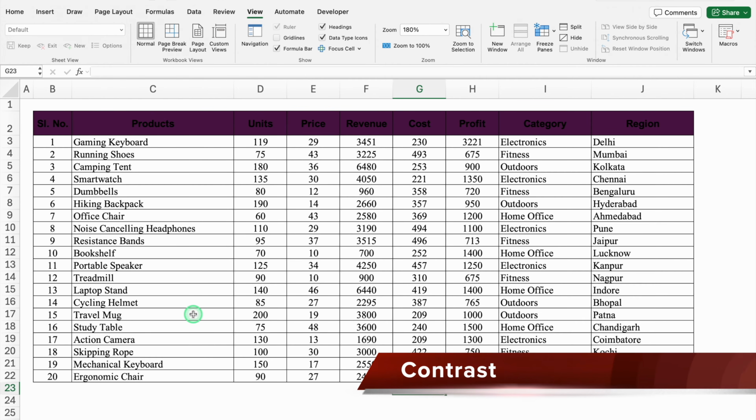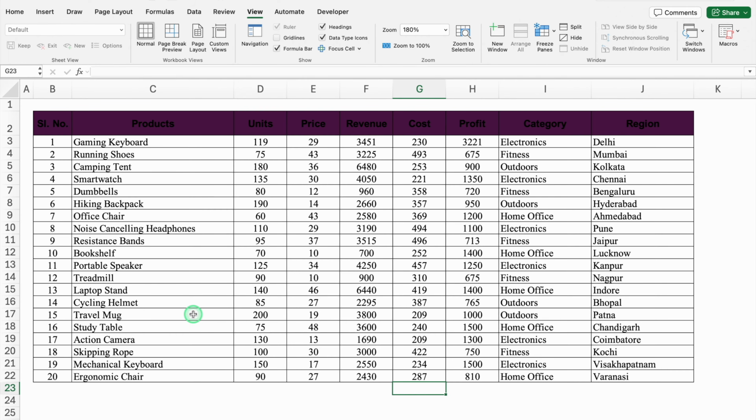Our next example is contrast. Whenever we create any format inside Excel, we put headers and we change the cell color of our headers. Many times, cell color gets merged with font color, or just say font color gets merged with cell color. Means either should be in light color, either the text or cell color. The very easy way to do this, go to Home tab.